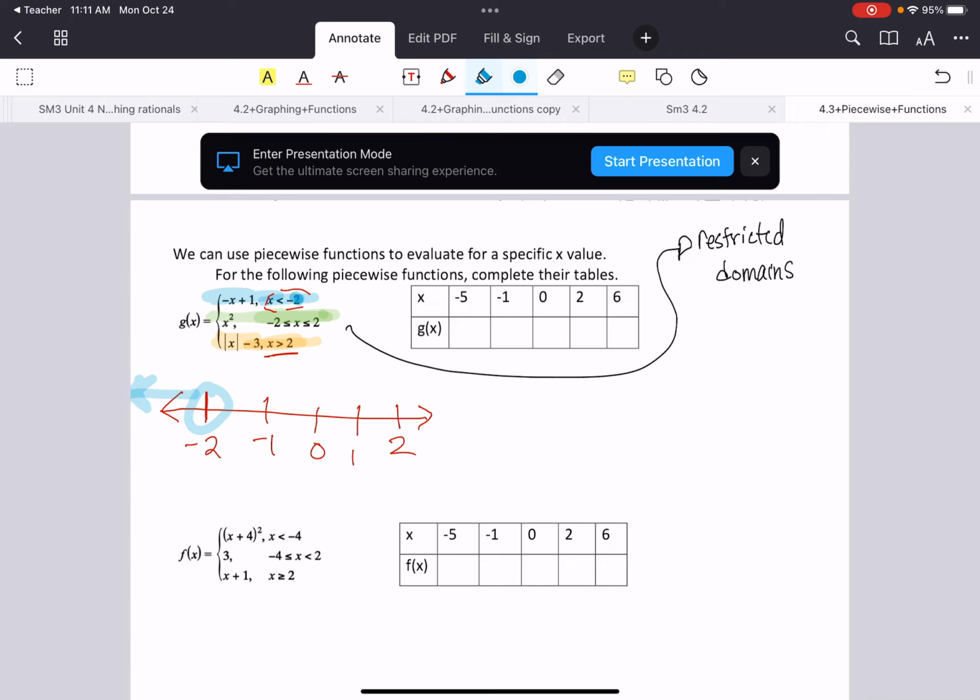Yeah, so that's going to be a closed circle, but how do we know if we color it in or not? You're going to know by this inequality sign. What is this inequality? Oh, you know it. Yes, if this has a line under it, then it's closed. If it's no line, then it's open. So this one is an open circle. Start at -2 and you go to the left because the arrow is pointing to the left, or it's less than.